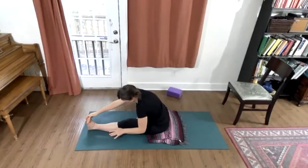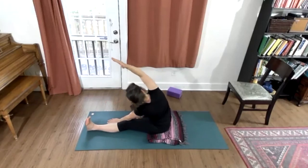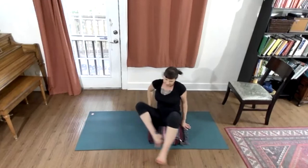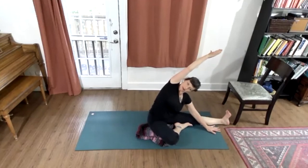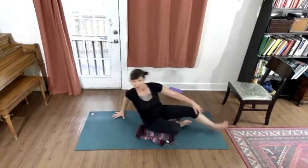Good. And then you're going to place your left hand to the inside of your extended leg and reach your right arm over your right ear as you open up for a side bend here. I'm not facing the right way. Okay. Like this. Here we go. Lengthening the right side of the trunk. Good, and then inhale, come on up.